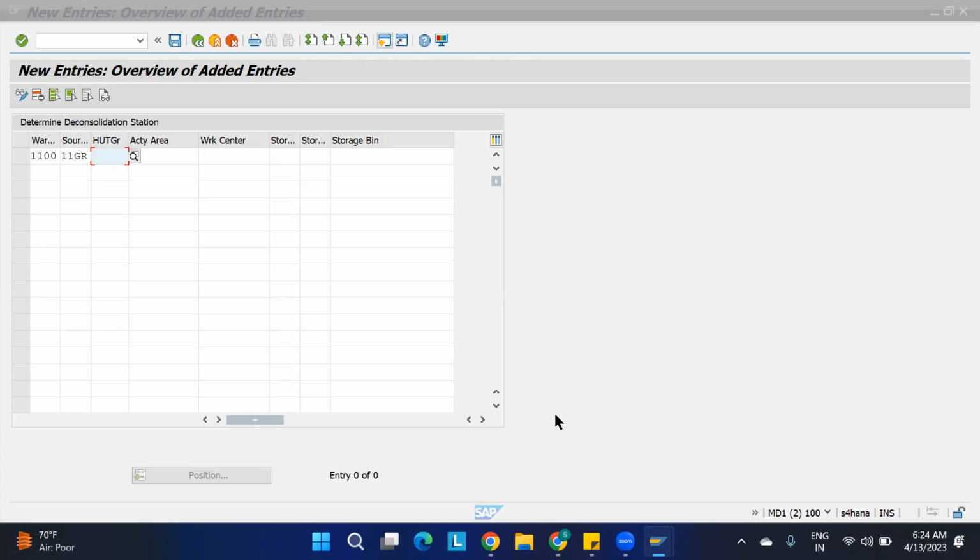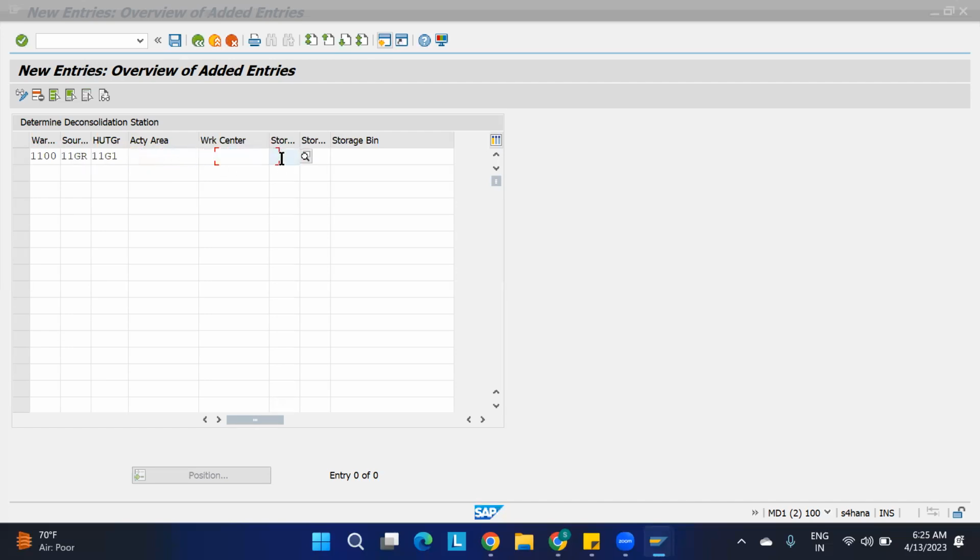Or else for the carton box, what is the HU type group? 11G1, I think 11G1 is the HU type group. So 11G1 is for pallet.